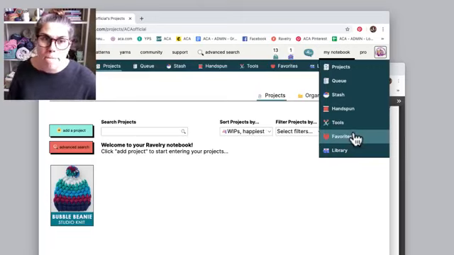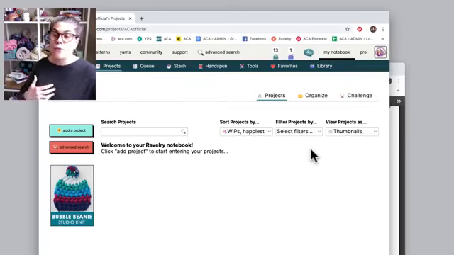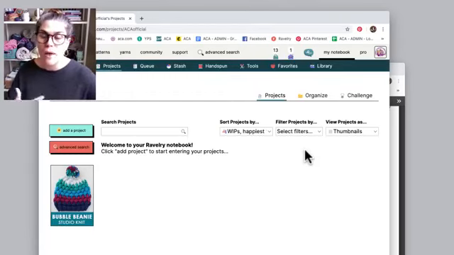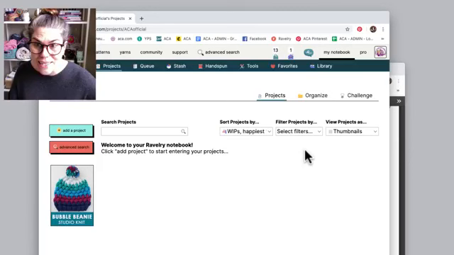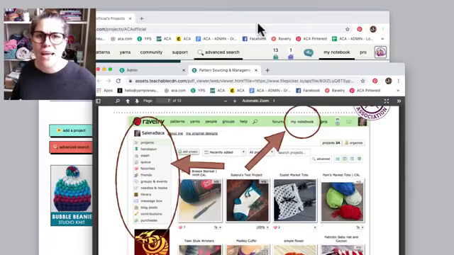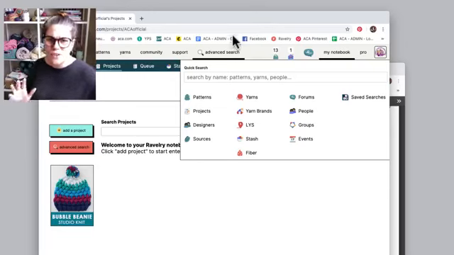Favorites and your library. Now, one thing that took me a minute to find, because I knew that you guys were going to ask, were purchases. A lot of times when we purchase things on Ravelry, if we're new, and I know this from a seller's perspective, if you're brand new to Ravelry, you may buy something and go, where is it? So that's something that took me a minute to find, because it used to be in my notebook, it was the last feature. You could clearly see purchases there, okay? So again, I'm still brand new to this. I've only been on the new site for a couple of hours, but this is what I found, okay?